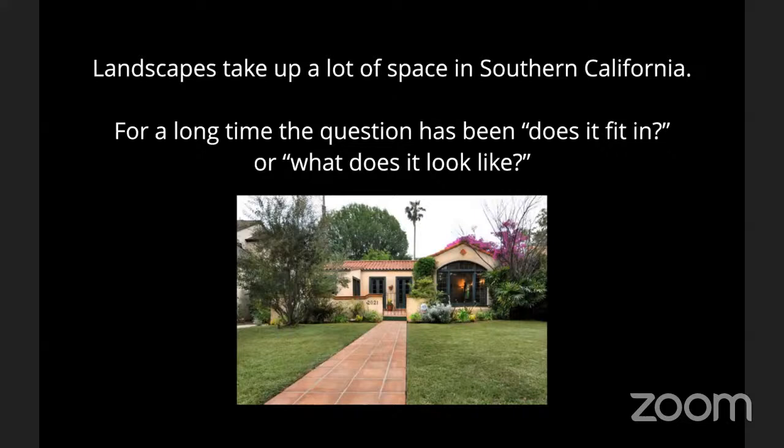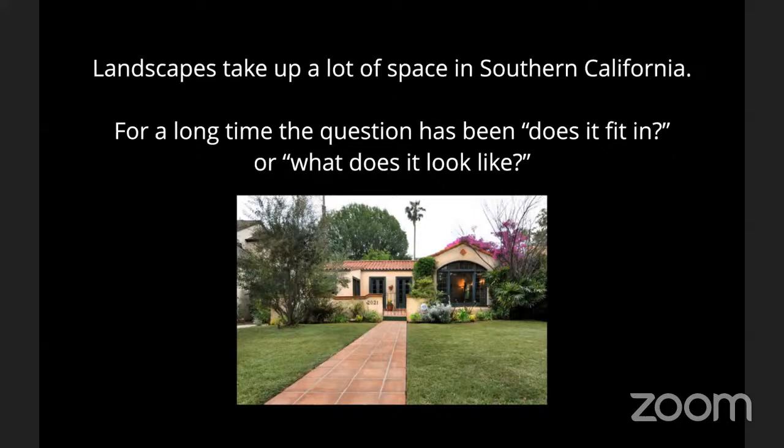And for a long time, especially within the suburban front yard, really the question about landscapes has been, does it fit in with the neighbors? There's been that expectation for many, many decades, essentially since a lot of these houses were built with the building explosion in the 50s, that the typical landscape is going to be turf, lawn, maybe a shade tree, maybe some roses, and kind of a green blob of a hedge that just gets sheared every few weeks.